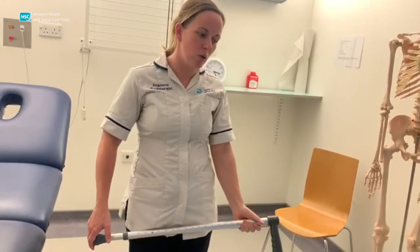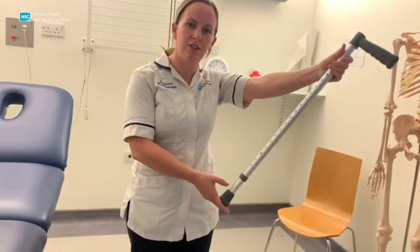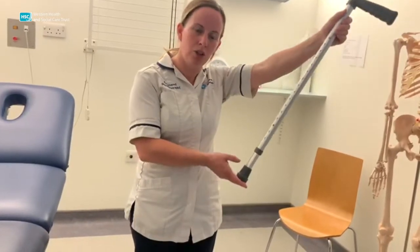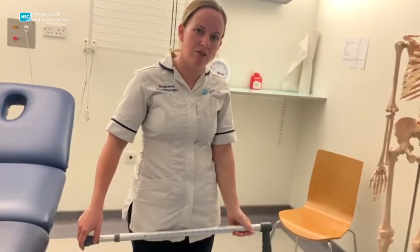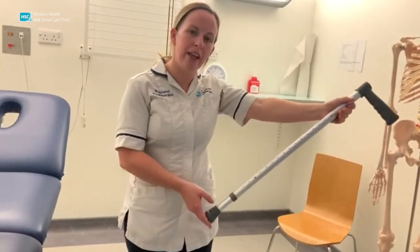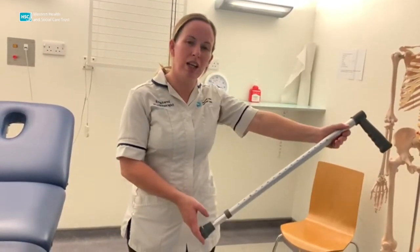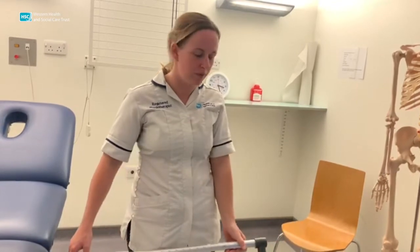So if you're very sore initially, 3 to 5 of these is probably enough, but if you're starting to get a wee bit more comfortable, you're starting to try and build up to about 10 reps, okay? Now, in the early days, we would say not to force into pain, so just go to where you're uncomfortable and feeling a stretch, okay?